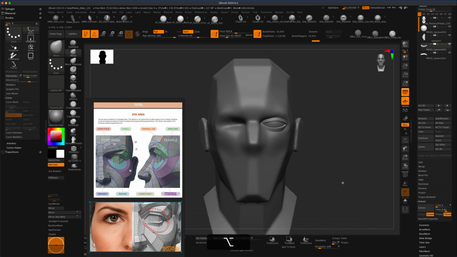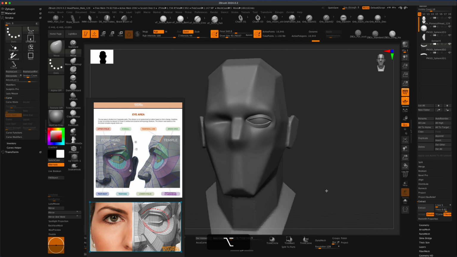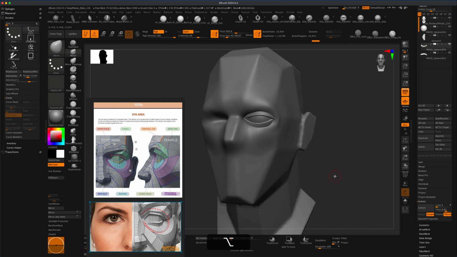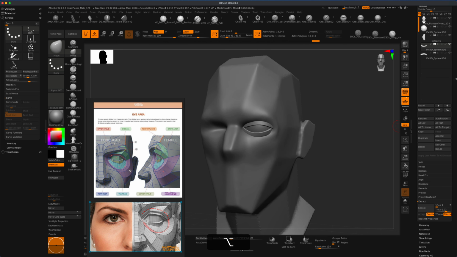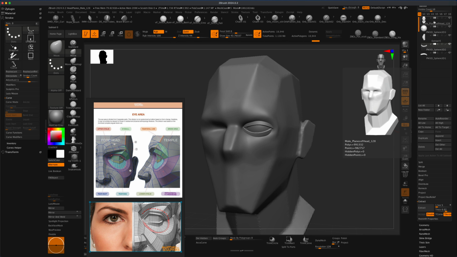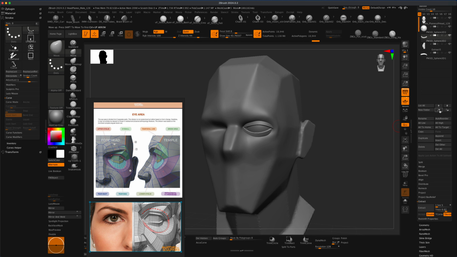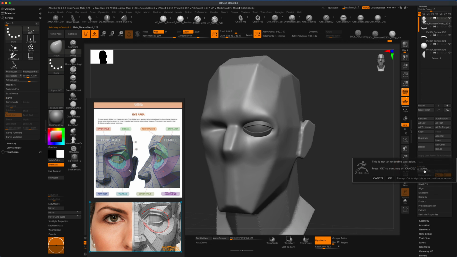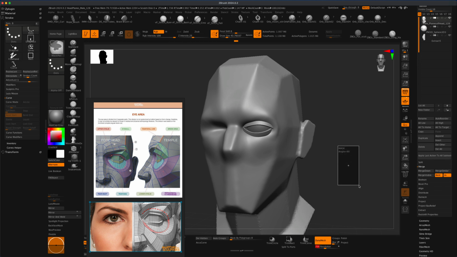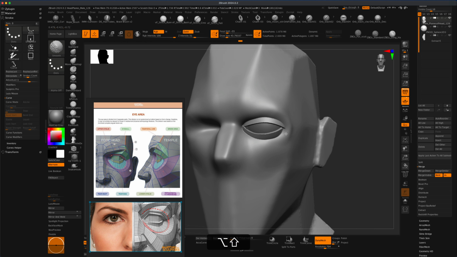All right, and at this point, if I wanted to do any more blending or sculpting, of course, I could simply take the eyelid and move it up to my face. And now what I could do is I can just simply merge it down. Let me pump up the resolution just a little more and Dynamesh, make sure I'm holding all of my shapes. And now I can just smooth this part out.